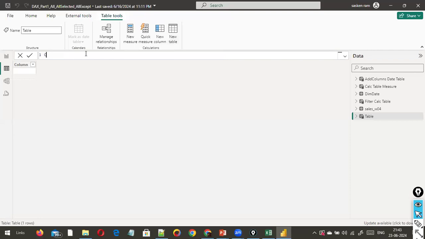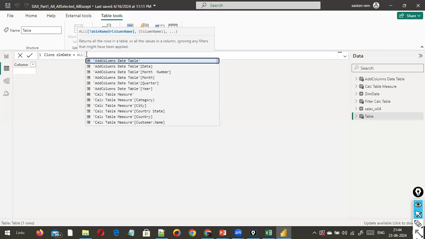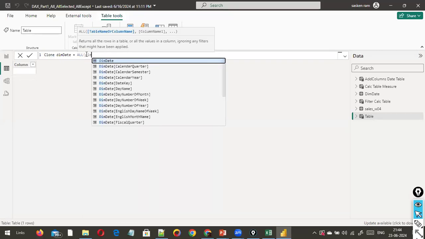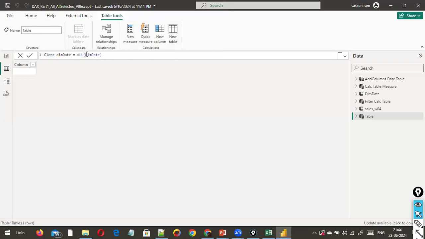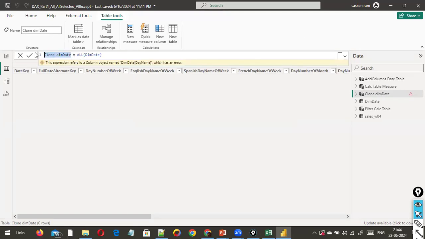So Clone Dim Date table is equivalent to ALL of Dim Date. I just press enter. Look here, all the columns and all the rows from your Dim Date got copied to the Clone Dim Date, a new table.